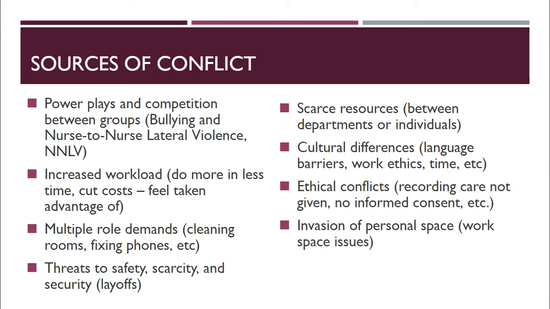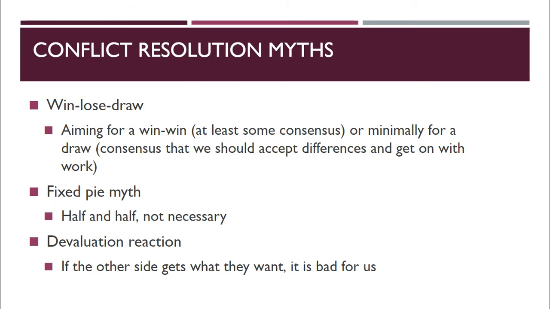And then there's also ethical conflicts. So, you're having to record care that wasn't given, or if there were some issues where there wasn't an informed consent received, or look at the example that we did with discussion board 1 and that assignment, and that was definitely an ethical conflict. And then there might be some invasion of your personal space, especially workspace issues. We tend to work in close contact of each other.